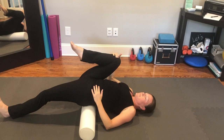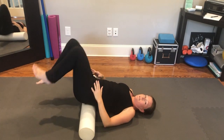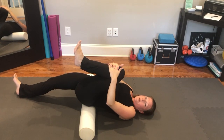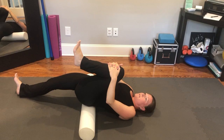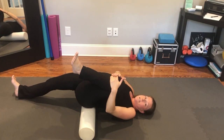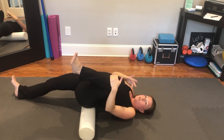Good. And of course, you can do the other side. And again, take more time than I'm doing here for demonstration. You could take as much time as you want on this. When you find your spots, when you find tightnesses, it's good to just be able to move very slowly. Even when you're rolling, move very slowly and just breathe through it. And that will more effectively release your muscles.